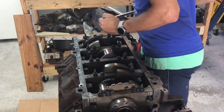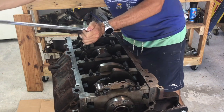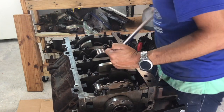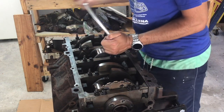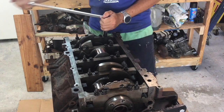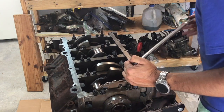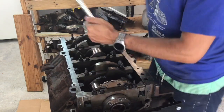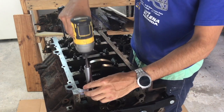The gap kept coming out too small, which was concerning. The machine shop explained that during the torque sequence, the main caps can bow in the center since they get torqued first, then become perfectly round again as the outside bolts are tightened. The ultimate test was verifying there was still a measurable, acceptable gap and that the crankshaft turned under hand pressure with no binding — everything felt really good. It took about three tries to feel comfortable with it before moving ahead. You can see here the bolts being removed — this was one of the times the engine was taken back apart to check the plastigage.